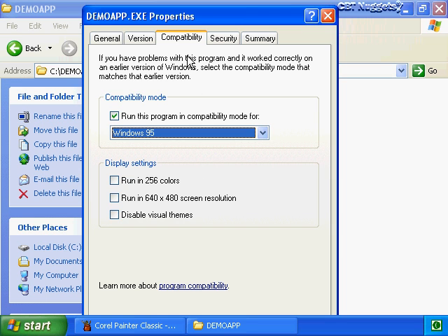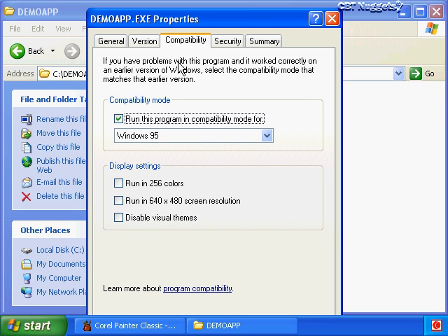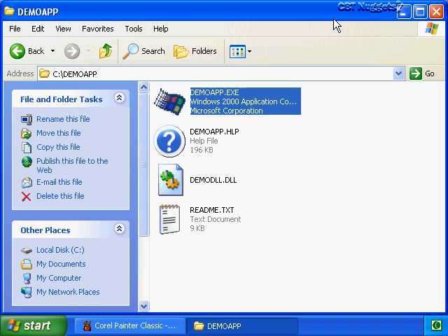The only problem with using this compatibility tab to try to get the application up and running is it requires a lot of work. You would have to go to every single computer, enable this option for all your applications that need to run in the compatibility mode, and that takes a lot of time, and there's a better method. The easier method would be to automate the installation of these compatibility fixes to all Windows XP computers that need these fixes. And we can use our next applications, QFix App and Compat Admin, to help us with this task. So let's close out of here and take a look at those applications next.